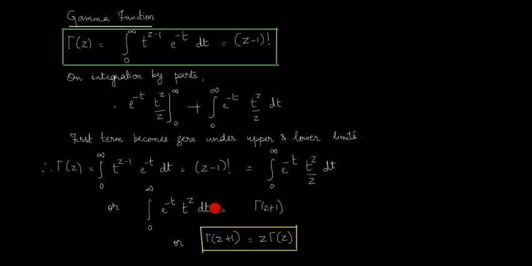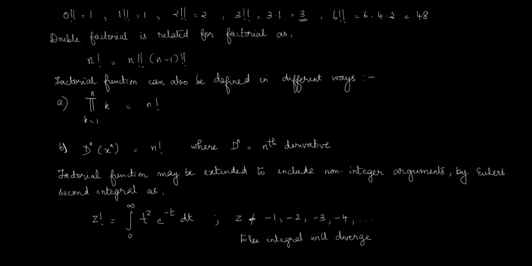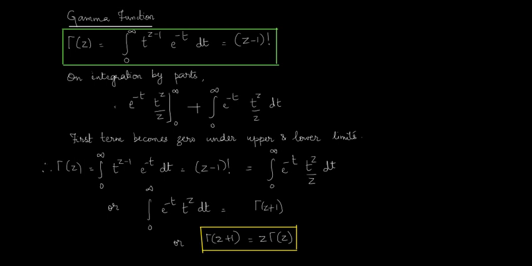Now, just before we saw that this integral was z factorial, right? By definition, the integral of t raised to z minus 1 e raised to minus t dt is z minus 1 factorial, and that is what is defined as gamma of z. So what would be z factorial? It would just be gamma of z plus 1, right? So this integral is gamma of z plus 1. In other words, this integral is z factorial, and z factorial is gamma of z plus 1.